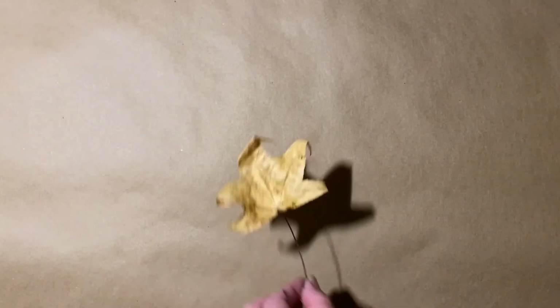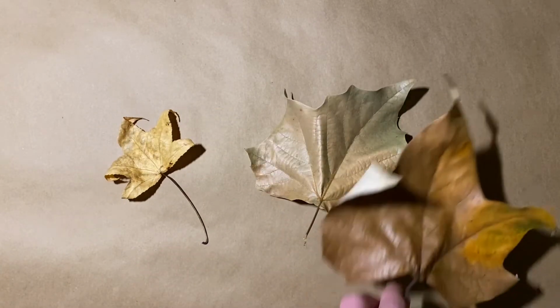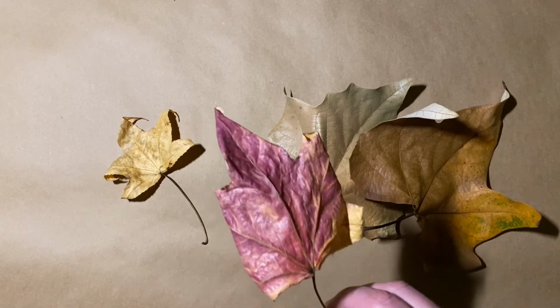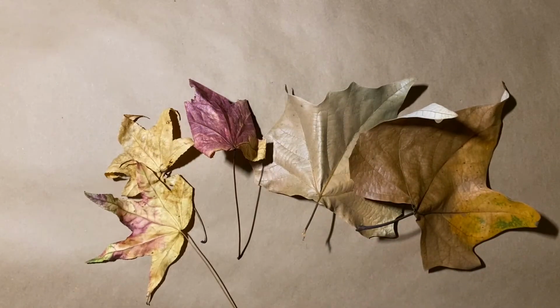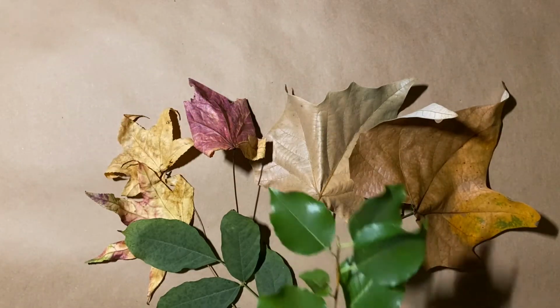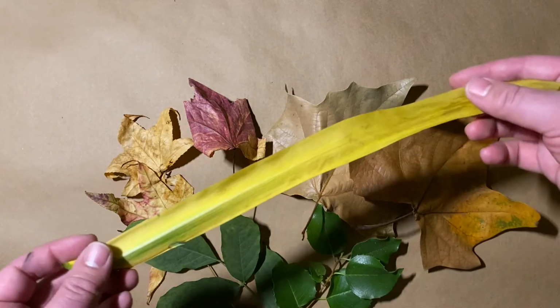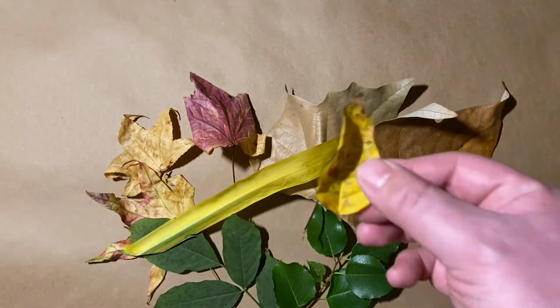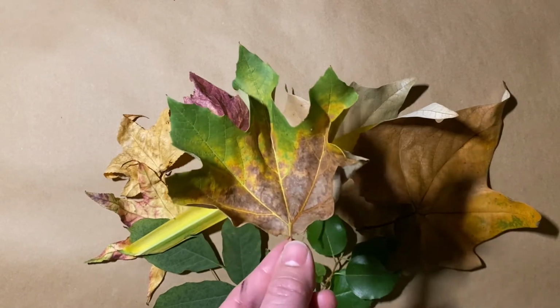Oh my goodness, there are so many kinds of leaves. Small leaves, big leaves, brown leaves, purple leaves, yellow leaves, green leaves, even shiny leaves. There are long leaves, and there are short leaves. Maybe you can even find some leaves with all the colors.